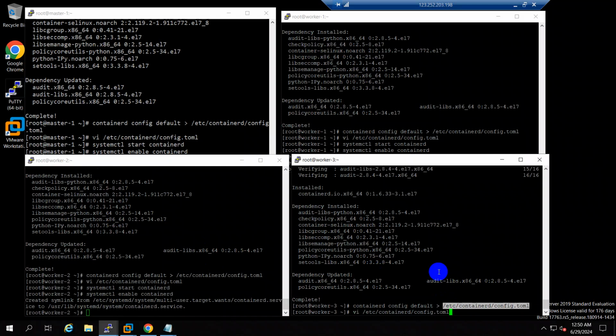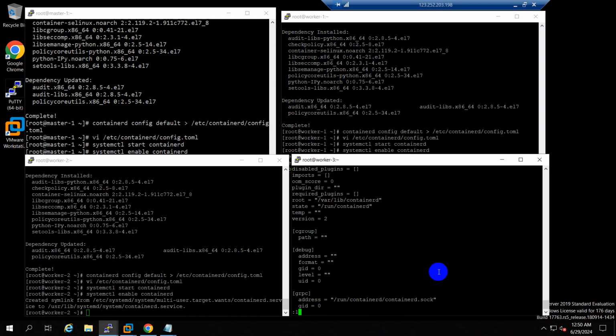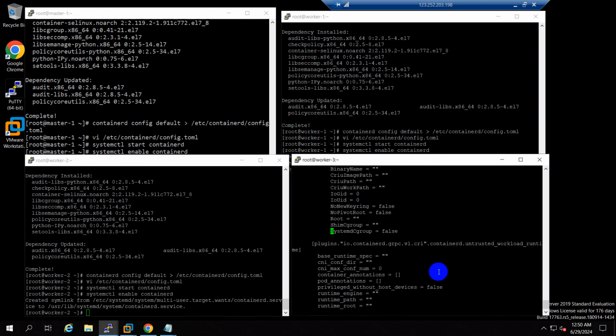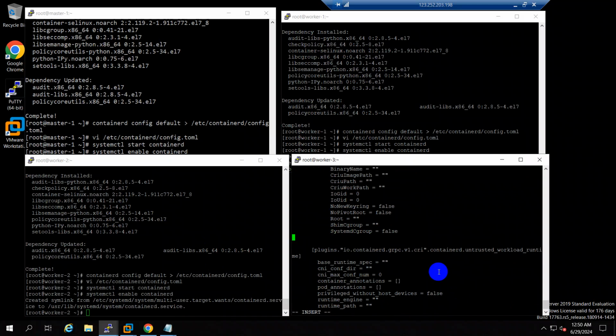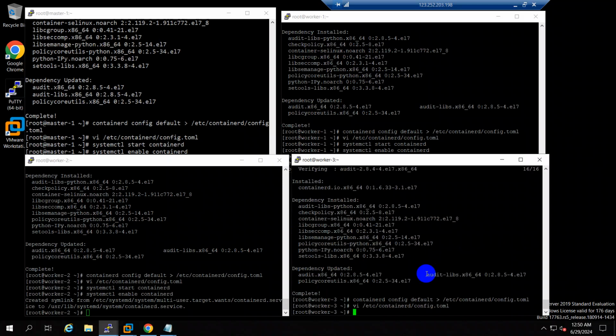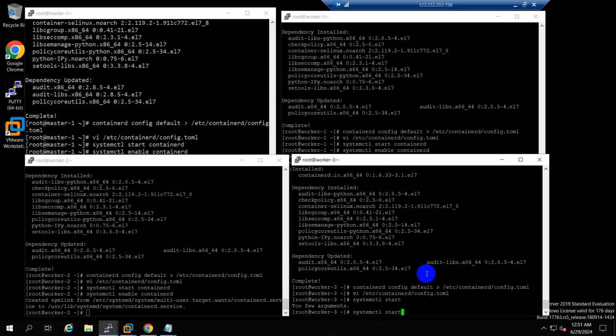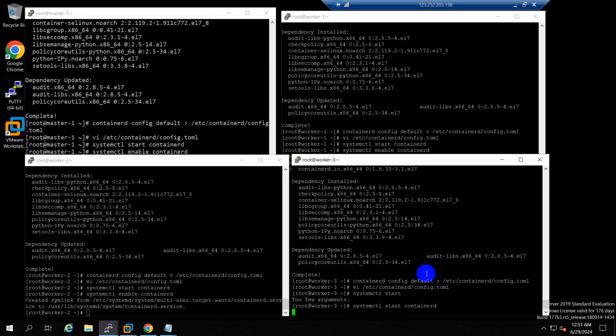Now on the next node, I open the file, go to line number 127, change the value to true, save the file, systemctl start containerd. Sorry, I just want to enable containerd.